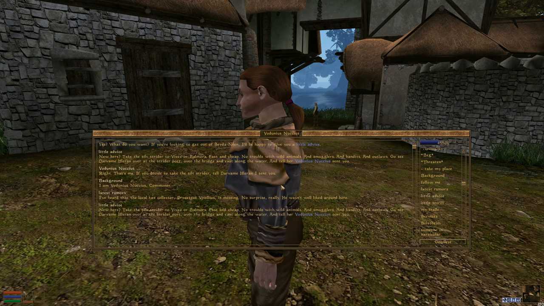Little advice. You here, take the filter. Yeah, you did it already. Little secret. Someone attacks you first, you have the right to defend yourself. Someone doesn't attack you first, you're going to break the law if you attack him.